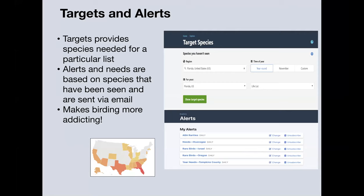You can set these alerts by target species or maybe by rare birds. So you might be able to do it by counties, by the state. They give you a couple different options so that you can select these things. You can do ABA rarities only. So if you want to find out about more exciting birds, you can set something up, or you can go online and just view them. I think that's what I do. I just view them when I'm interested, because that way I don't get too tempted to go out chasing every bird. Next.